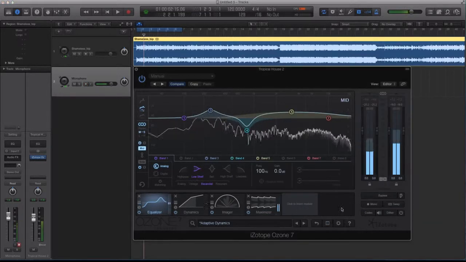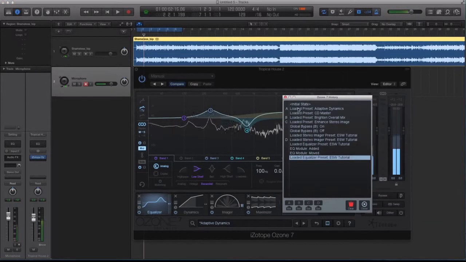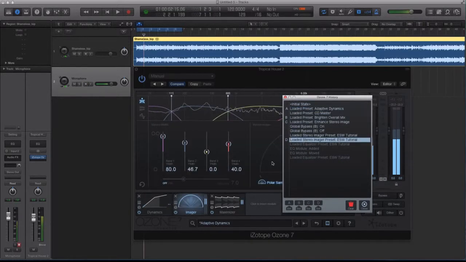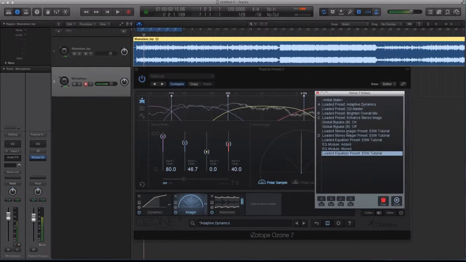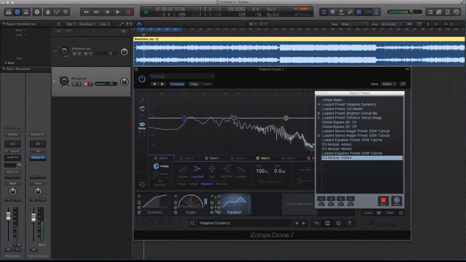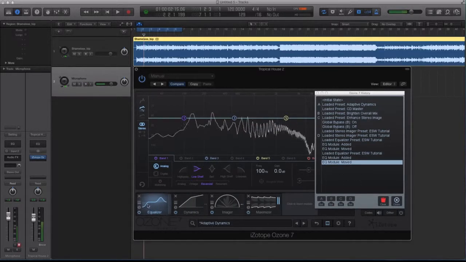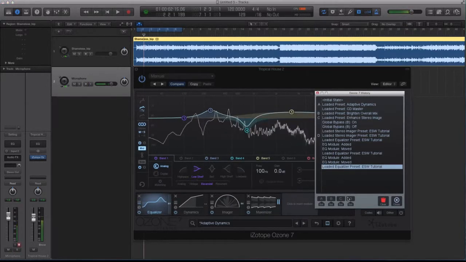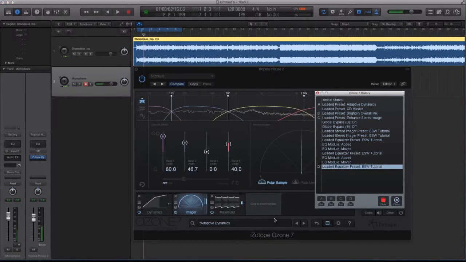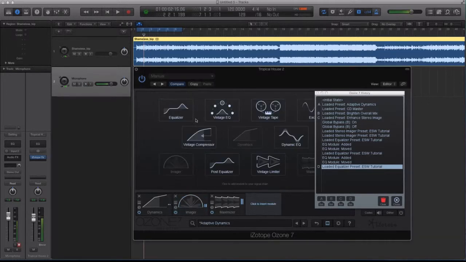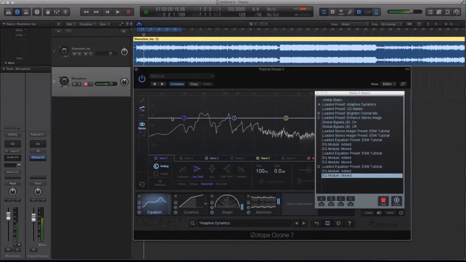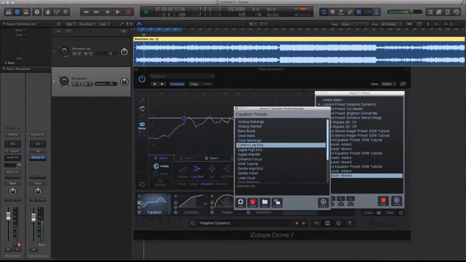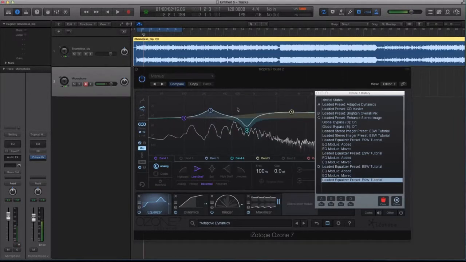And now I've used this compare window, this history and compare. I made 4 points. But what I did was I kind of made my own module here. So I didn't save that, so let me redo the EQ step real quick. So we're going to go here, and we're going to click on this ESW tutorial. And now what I'm going to do is set this as, I did it wrong again. Let me do this one more time. I'm going to move the EQ over, load up the preset that we saved, which is the ESW tutorial. All right, it's loaded up.